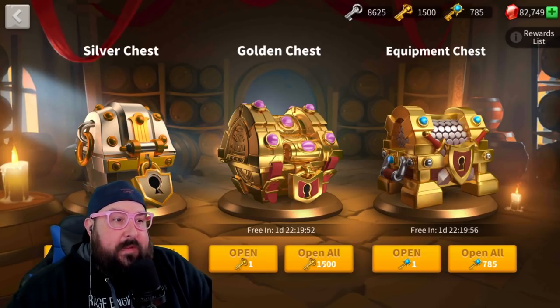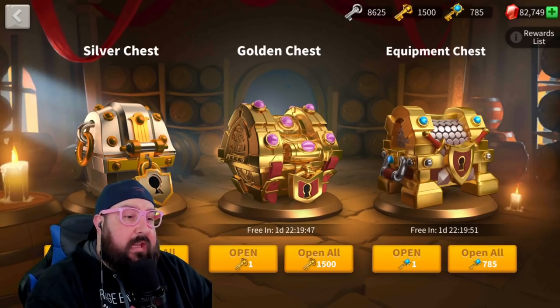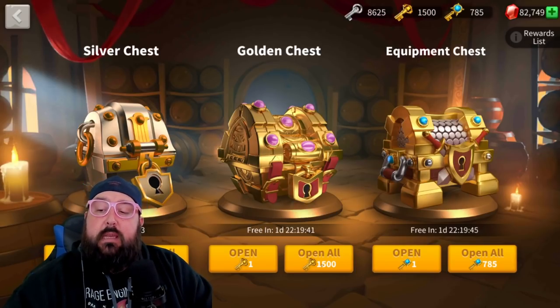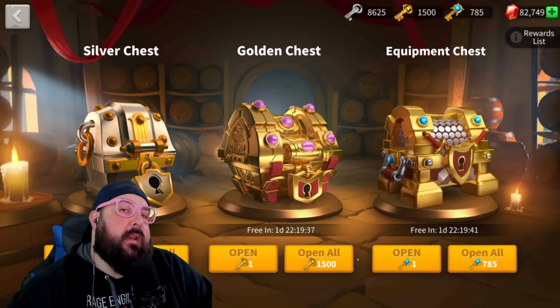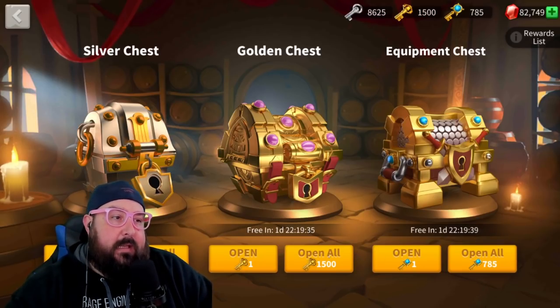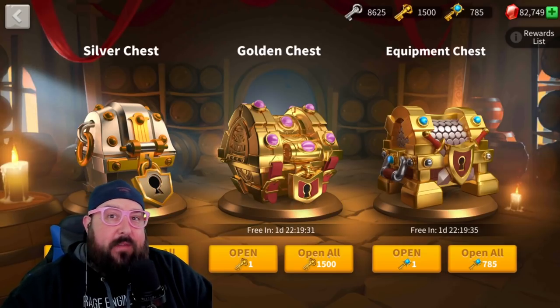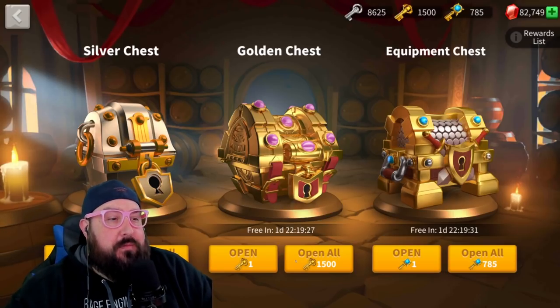I'm about to open the 1,500 all at once. I've got a feeling that I'm going to lose probably 400 gold sculptures by doing it this way versus doing it the way I just did it. Now, obviously, time is a factor. This takes 1 second versus 1.5 hours. But 400 gold sculptures are 400 gold sculptures.